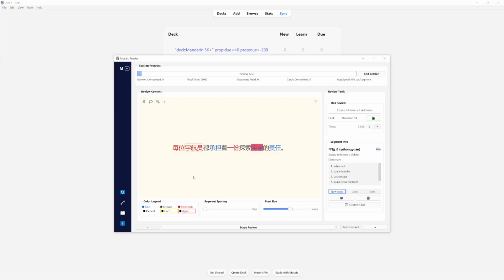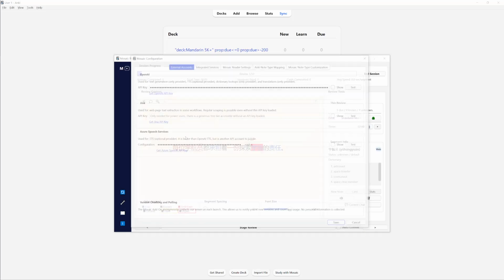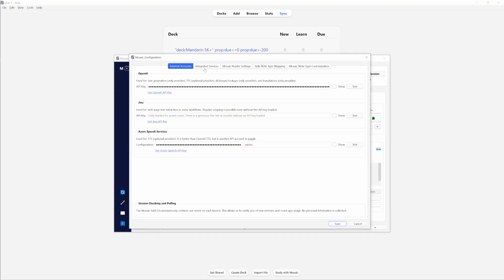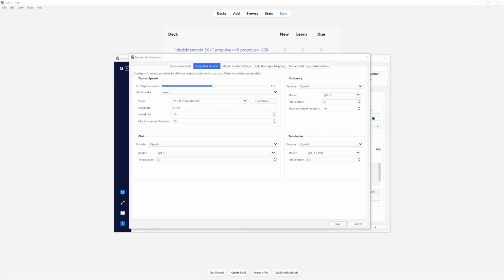Let's linger for a moment on the text-to-speech because that's one of the new features in this release. So this word, 宇航员, when you hear that, that's coming from the Azure text-to-speech service. I can configure that service in the Configuration Dialog, Integrated Services tab. Here you see Azure selected instead of OpenAI. You can choose different voices. You can choose different speeds.